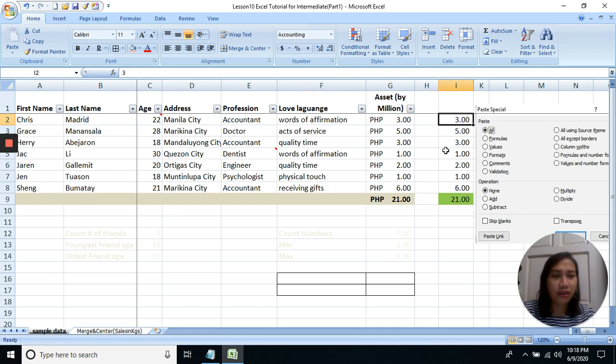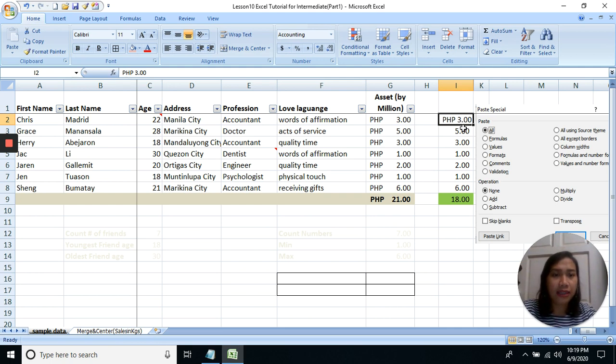So we have here our data. I copied it. So when you put PHP at the beginning, you can see that the data looks the same. But when you look at the formula bar, you only see 3, while this one, you will see PHP 3, 3M.